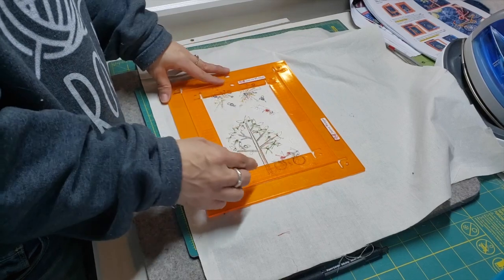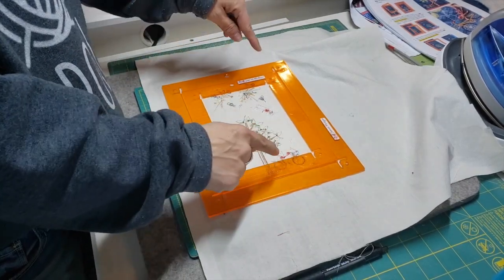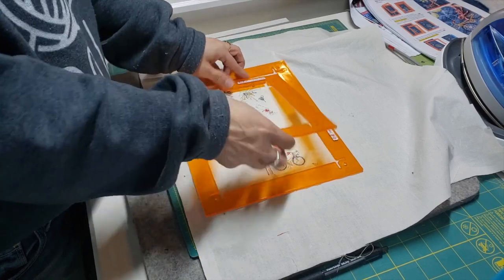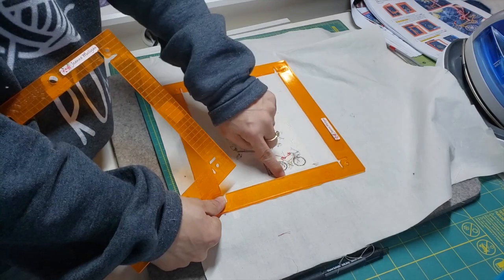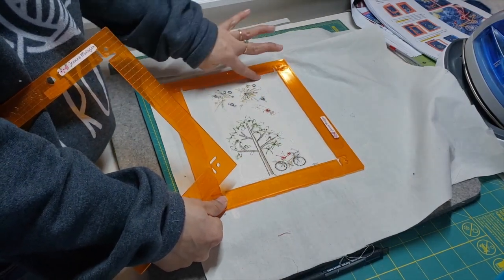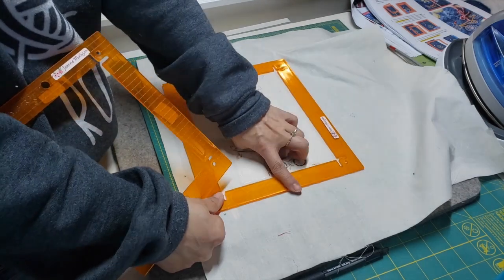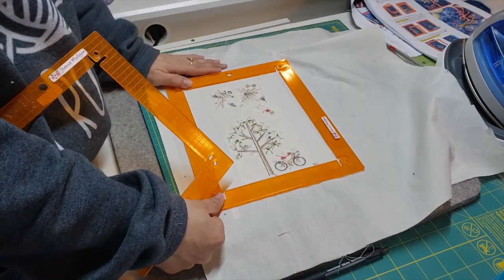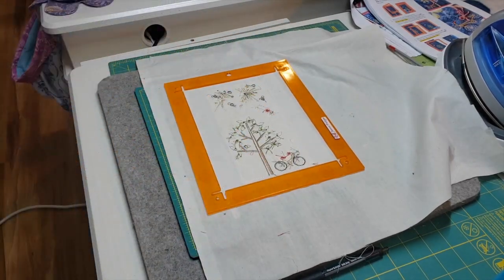When I sewed it in, I had a little bit of batting inside. Your quarter inch, it's not going to be perfect. Like if you look at this, you're going to see I have an eighth of an inch below here and an eighth of an inch below here. If you line it up this way, you're going to have a lot of fabric here and not as much down here, and you're going to be sewing some of that batting in. It's just me. You can do whatever you want.